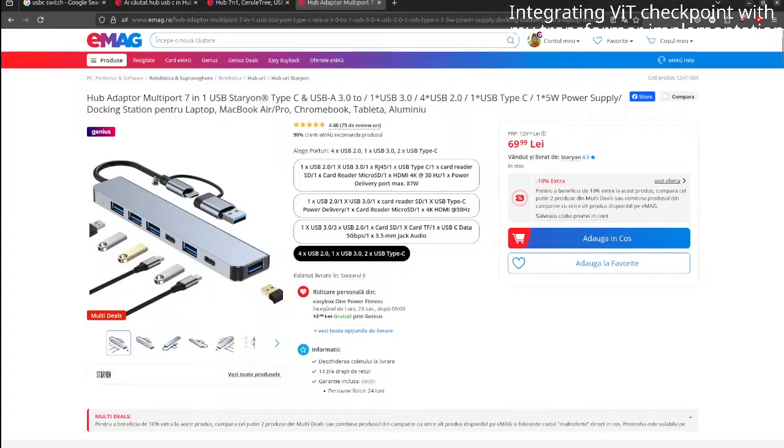This goes to a unified one here, which can be both. I think this is perfect, right? Because I can put my mouse here, I can put my keyboard here, but I can also put a webcam or anything in one of these, as long as it's USB, and it should be USB. Yeah, I think this is perfect. All right, it's just 69.